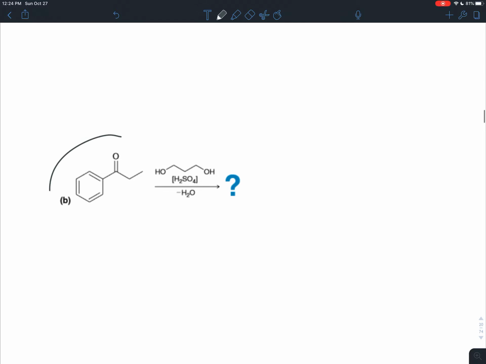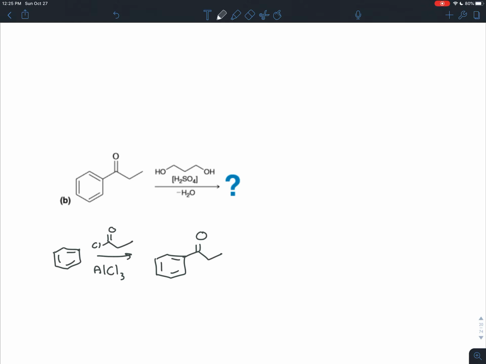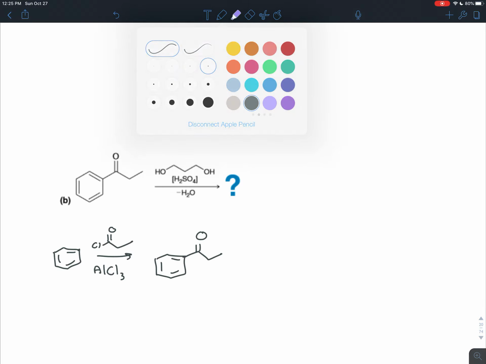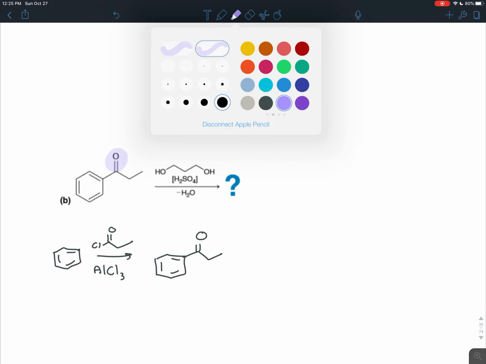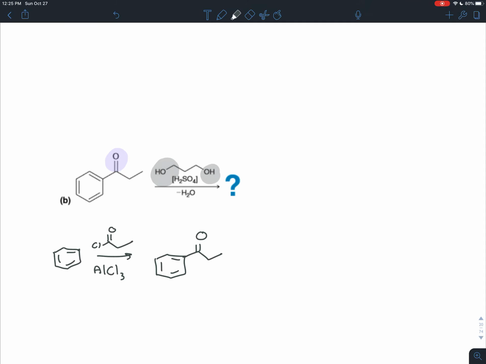So similarly, here we have another example. What if you had that same acyl group on the benzene, right? So let's say you did a synthesis and you had already treated a benzene with this and AlCl3. That would put that carbon chain onto the benzene, so Friedel-Crafts acylation. So now we have this, and what can we do with that? Well, one thing we can do is react it with alcohol, so we have a ketone. So we can do acetal formation. And in acetal formation, we're going to replace the 2 bonds here with bonds to each of these oxygens.